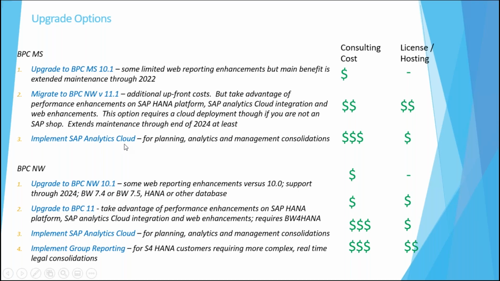And then last, from an options perspective, especially if you're not happy with your BPC Microsoft deployment, or there are things you would like to change, you could implement SAP Analytics Cloud and take advantage of additional capabilities and flexibility, collaboration, the Chrome-based deployment. If I were going to start from scratch today with the planning tool, this is the tool that I would start with. If you're relatively happy with the BPC model, a fourth option could be to upgrade BPC and then extend it with Analytics Cloud capabilities versus re-implementing, right?